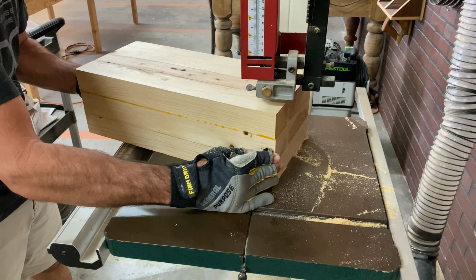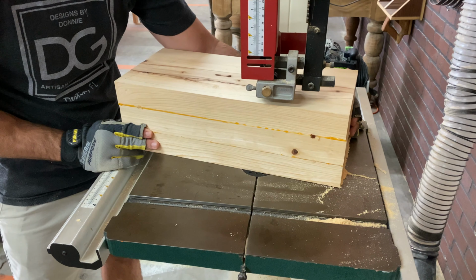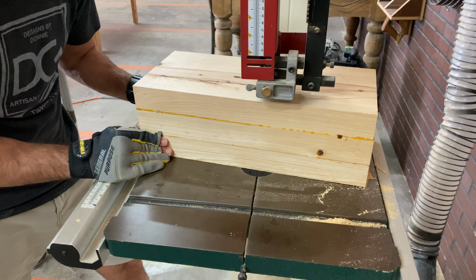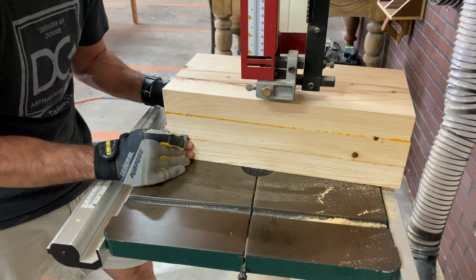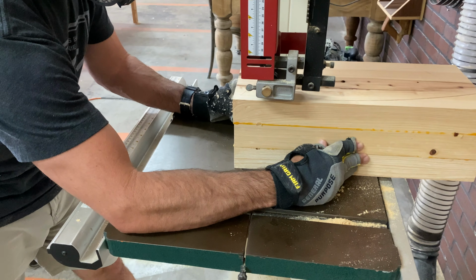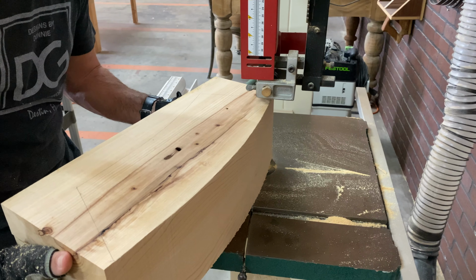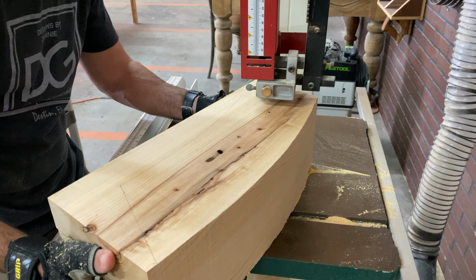Here's where the fun begins, the bandsaw work. This is where I really get excited. So now I'm going to take the blocks to the bandsaw and run them through, being sure to stay off the line about a 32nd or maybe even a 16th. But you want to be proud of the line so that way you have a way to come back and shape it or sand it and get right on the line.